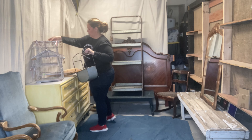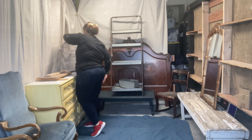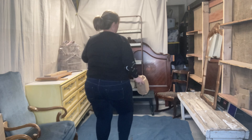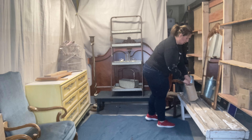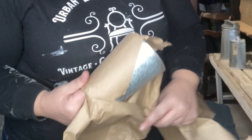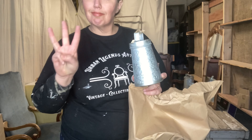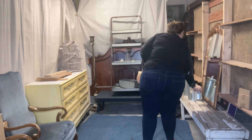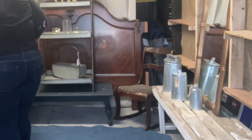Now that I've got the booth set up kind of how I like it, I'm going to start staging some of the smaller items to merchandise within my booth. While staging my furniture, I'm doing a color story — there is a theme of wood and metal with a little bit of white. So I added the white birdhouse in the back corner, put that metal planter onto the metal shelving system, and I have three metal canisters going onto the wooden backdrop to continue the color story. I like to keep between three and four mirrors in my booth at all times because they make your booth seem larger, and when you place items in front of them, they reflect the items and it looks like you have a larger stock than you actually do.